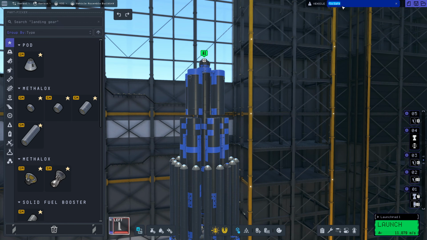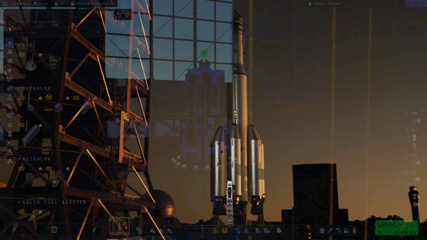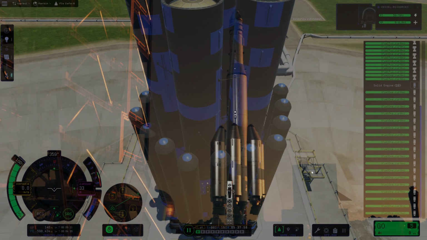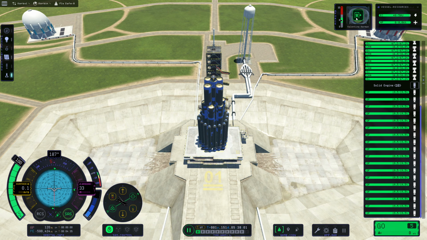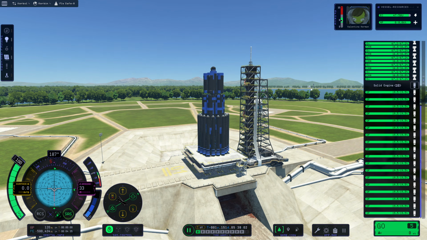Okay, so this is now the fly-safe vehicle. I'm not going to make any changes here. We're just going to put this out on the pad. It's got 11,000 meters per second. That number is not, strictly speaking, accurate. But we want to put this into, I don't know, maybe like a 500-kilometer orbit. And there's no one in the pilot seat. No, never mind. There's Valentina. Valentina will work. So let's lift this guy off.